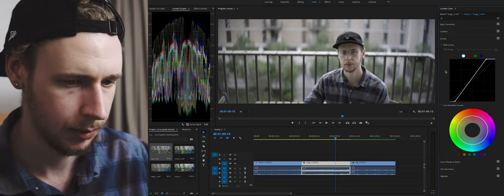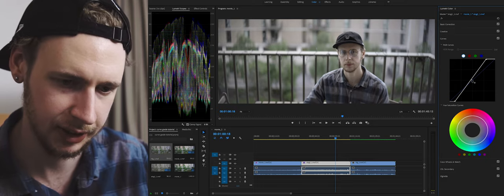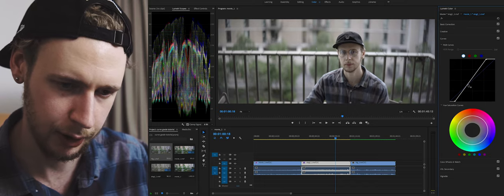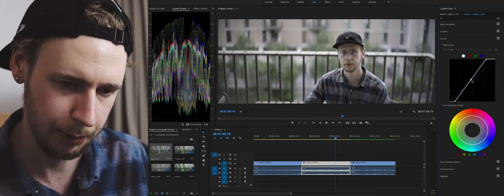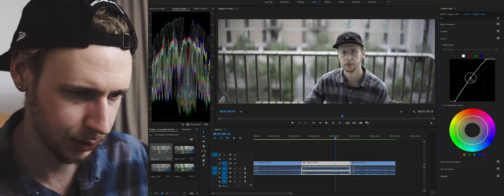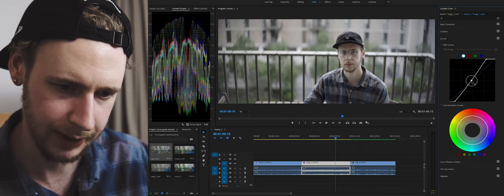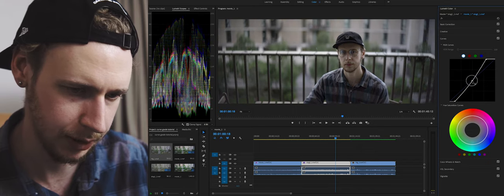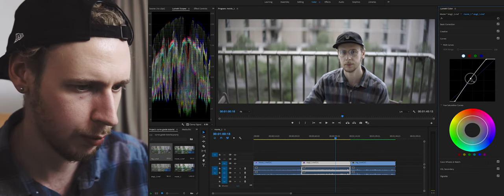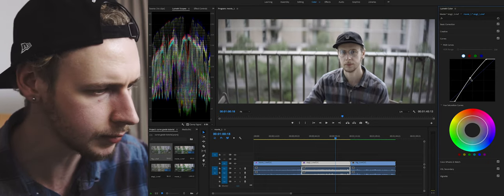So, right, moving on. We've set our black point, we've set our white point. Now we wanna set our midpoint. So I'm just gonna follow this line and put a point in the middle of the curve. And using this, I'm gonna judge where I want my brightness level of this image to be. So I still wanna brighten it a little bit. So I'm gonna move it up to about here.